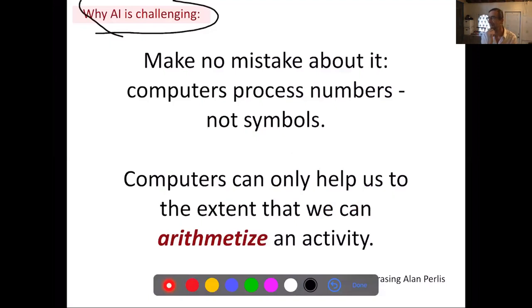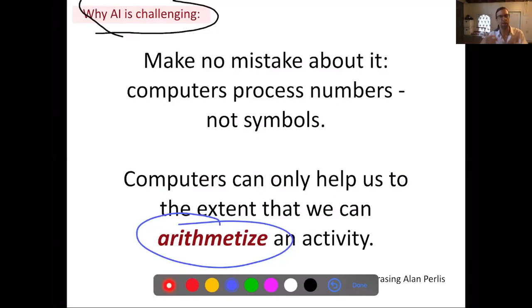And the fundamental challenge of computer science is computers only work with numbers. They don't work with words. So somehow everything anybody ever does, if they do it with a computer, has to somehow get converted to a number, to an arithmetic activity. So that's true here in Connect Four. When we say you look ahead a certain amount and evaluate the board, that has to be a numerical evaluation. Your only choice is to come up with some sort of numerical score to compare it.